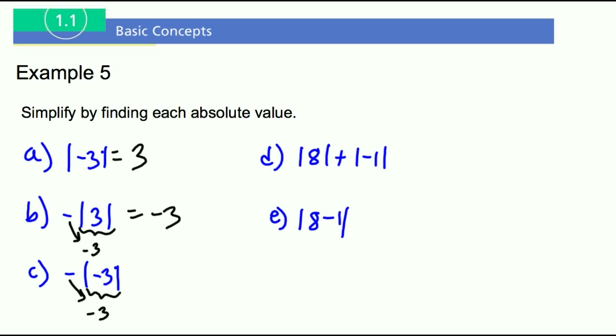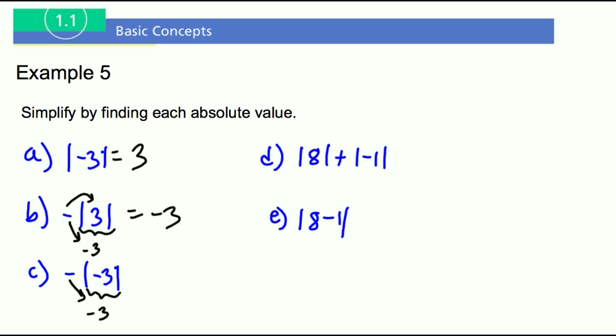Now, if you're wondering, well, why don't we just multiply this negative by that positive? Okay, the reason why that doesn't work is because we need to first take the absolute value, and then we can go ahead and take care of what's on the outside of that. So that's what I'm doing right there. I'm choosing to do the absolute value first, and then on the outside we'll go ahead and do its opposite.